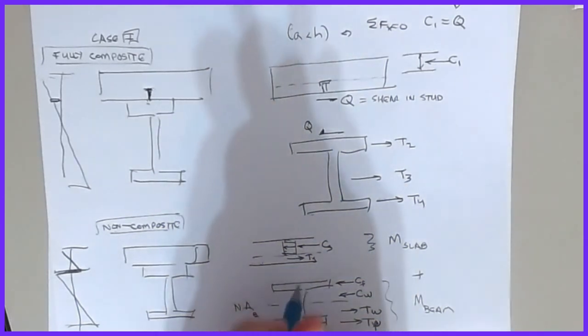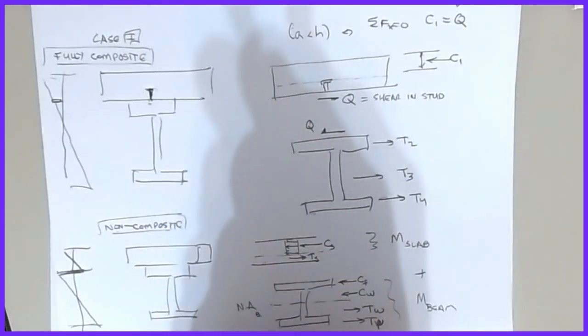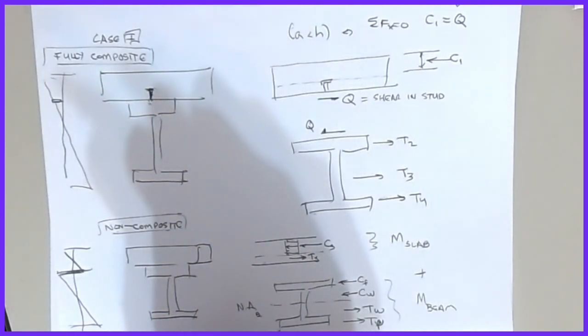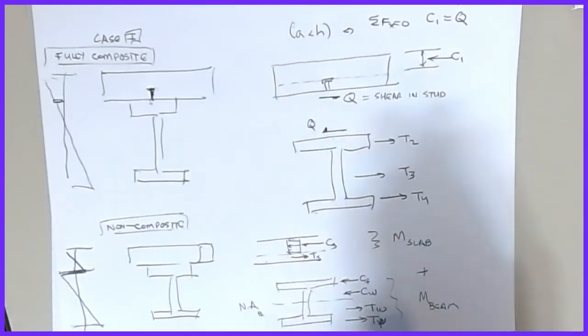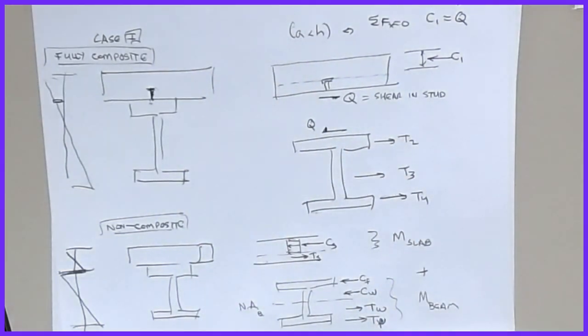Okay. The beam becomes really, really easy because it's symmetrical, right? It's basically Zx times Fy. If you remember how we formulated the plastic section modulus, it came out of a diagram that looked exactly like this. But that's the approach that we're going to kind of chew on and play with. Okay? Questions, thoughts on that?